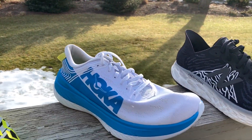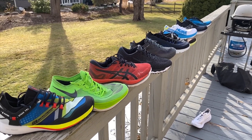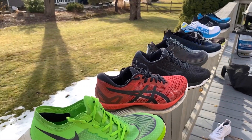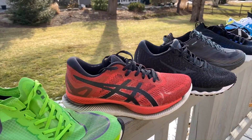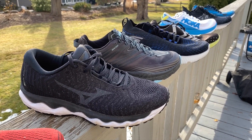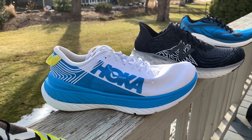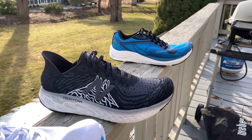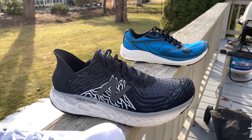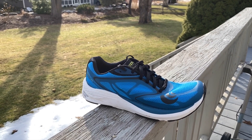Looking back over all our favorites, it's been quite a year in running as shoe companies really worked hard on foams: Hyperburst in the Skechers, Zoom X in the Nike, new flavors of Flight Foam from ASICS, Mizuno working on a more ride-focused approach and moving away from stiff plates, Hoka with their more traditional EVA and rubberized foam outsole, New Balance's Fresh Foam now with different shapes and more laser carving for a softer smoother yet still responsive ride, and finally the Topo Zephyr's ZipFoam which moves right along.